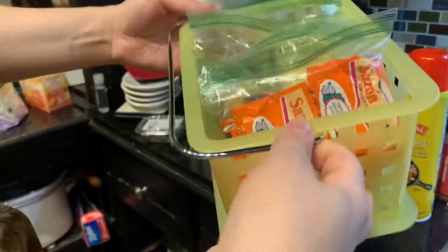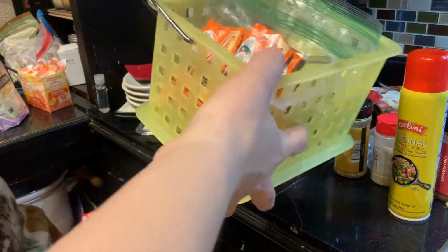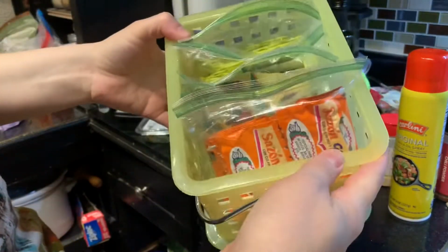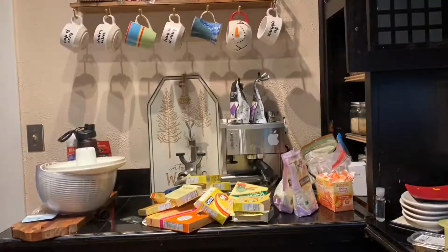Look. It's yellow, but you know, it does the job. And look how much space this is gonna save. It's gonna be awesome.